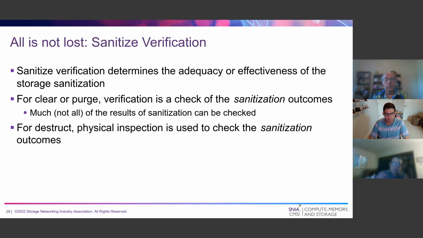But all is not lost. We're not hopeless here. So, sanitize verification. What we're aiming at is to make sure that the device was adequately and effectively sanitized.